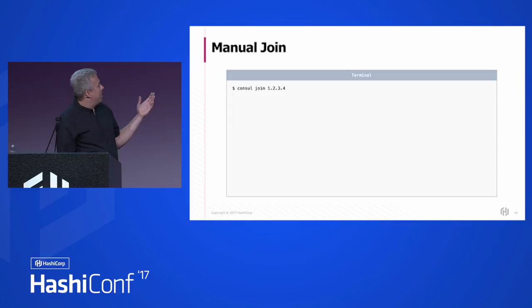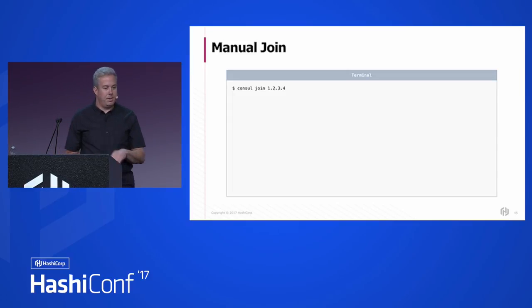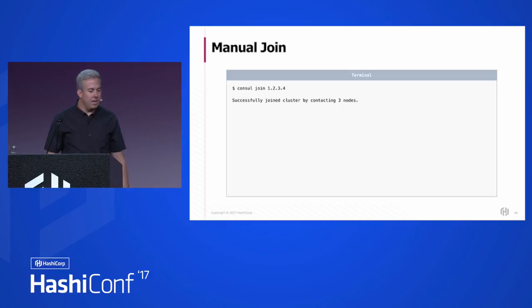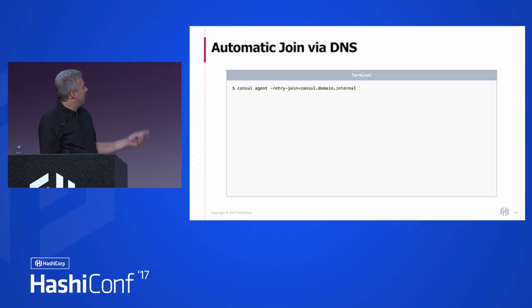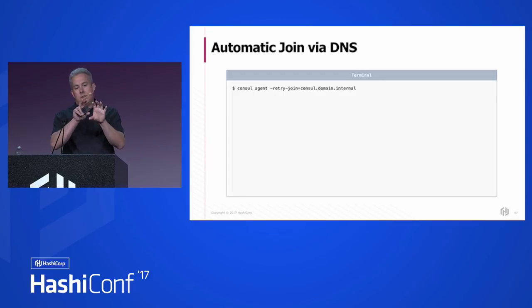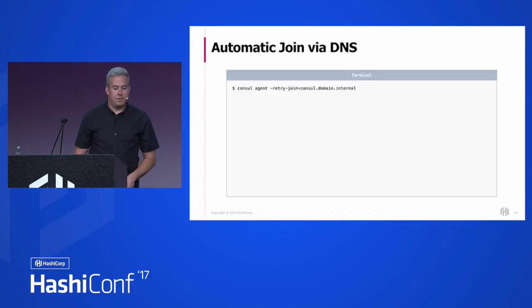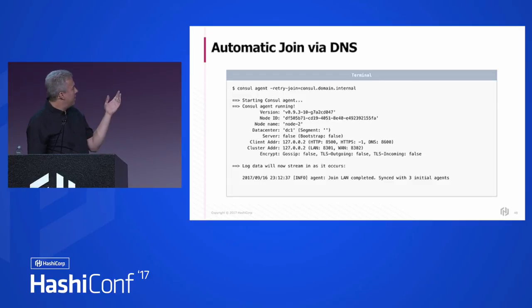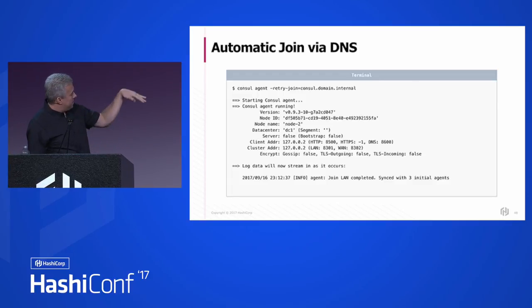So if you had an agent running and you knew an IP and you were just an operator, you could type consul join some IP address, and it'll join. We have support for DNS names. A lot of people will use Terraform to set up Consul servers by hand, and then they'll use Terraform to keep a DNS record up to date someplace with where the servers are. So you can join against a maintained DNS record. And then if you're on a cloud provider, so DNS looks like this.